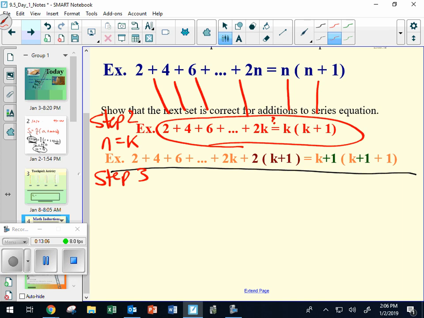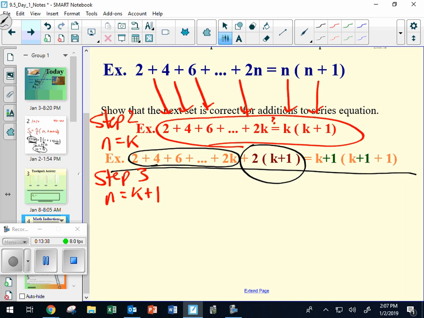And this is the one where all the nasty algebra happens to actually prove that this thing works. n equals k was just a swap. This just turned into that. But n equals k plus 1, you're really going to have to know what you're doing. Do you get we have the original up to here? It's the same exact thing up to there. But do you get they added one more term to the sequence, which would have been 2n, except they substituted n for k plus 1? They added one more term to the sequence here.